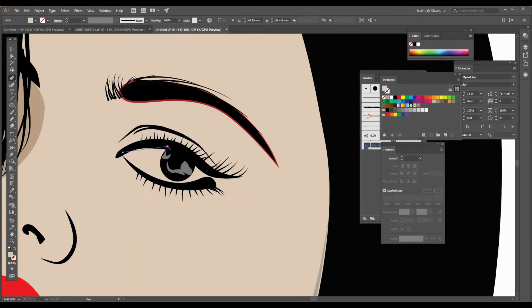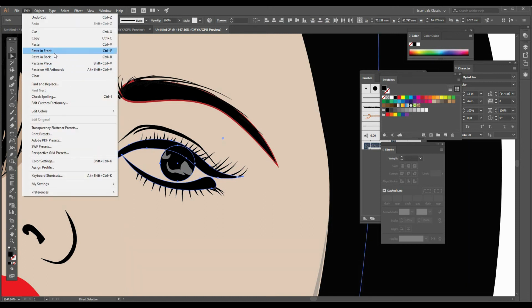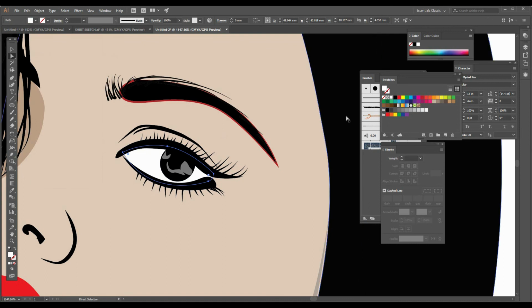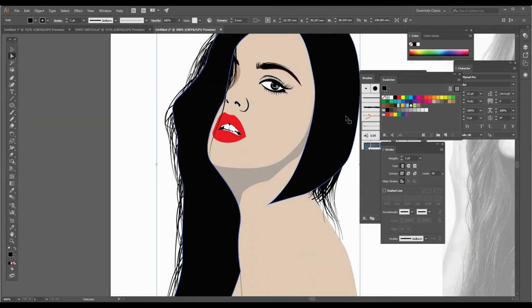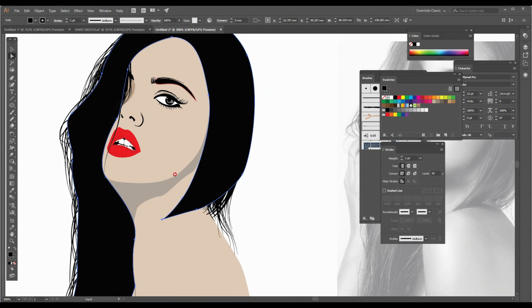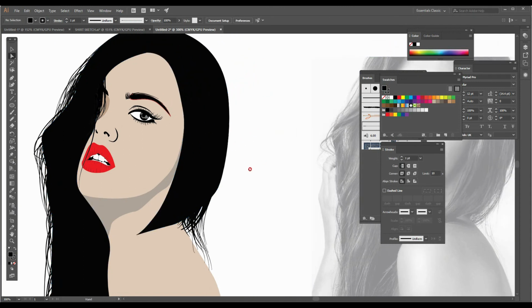So I'm going to take the pen tool again, and I'm going to draw a shape like this, and I'm going to connect it like this, and in this area I'm going to fill white, and this shape I'm going to cut it and I'm going to place it behind these three layers. Edit, place in back. So now you can see the eye is in black, oh sorry, in white.